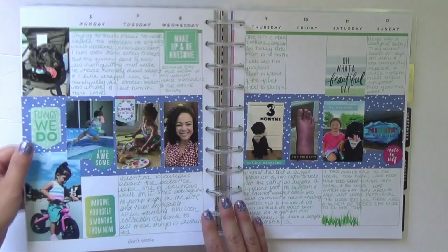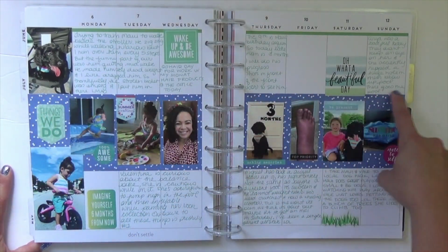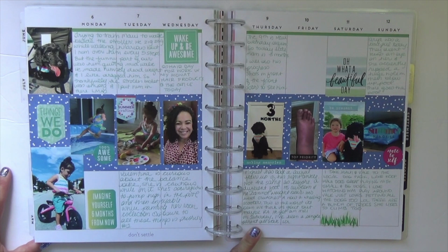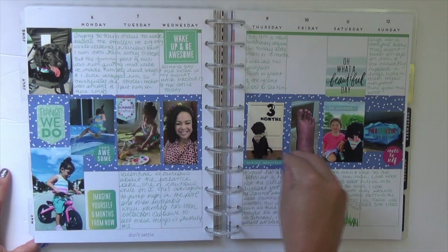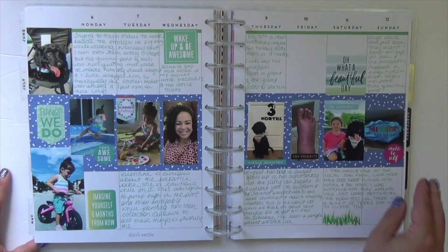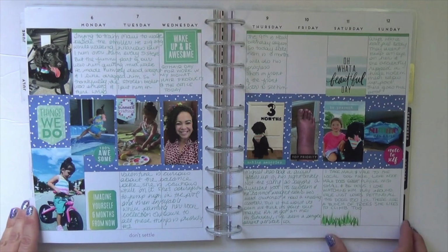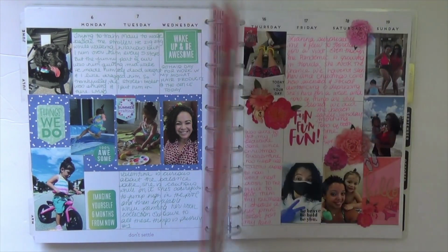I love them. In this layout I did pattern paper across the center only and then concentrated all my photos there and then did my journaling above it. This was using a green metallic pen again. It's like a big photo and then different sized ones too, so that's a way you can do your memory planning in here. And then of course always trying to keep a color scheme is something I like to do. So clearly this one's all blue and green.